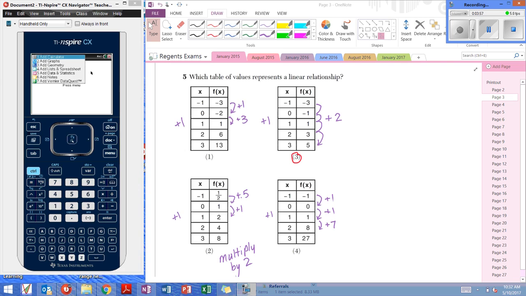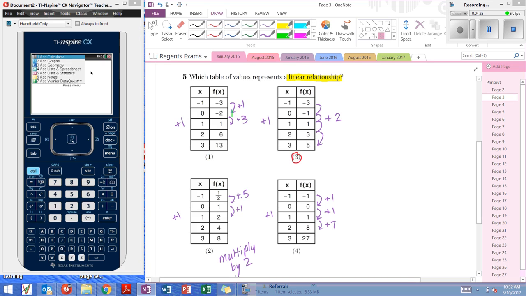Question number 5 wants us to find a linear relationship. Basically, we are looking for either a constant increase or decrease. So if you look at all of the answer choices, that's what I was doing off to the side with my y values. I realized that all of my x values were increasing at a constant rate, so I just needed my y values to do the same, or decrease, I should say, because that would just be a negative line or a negative slope.